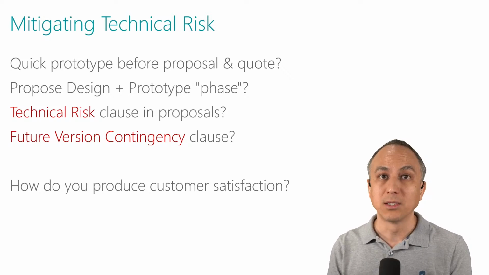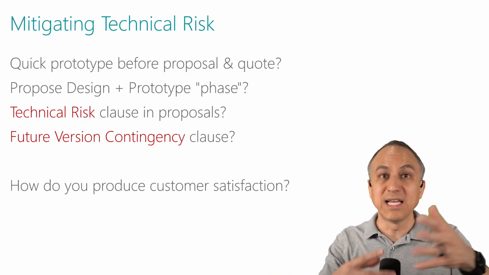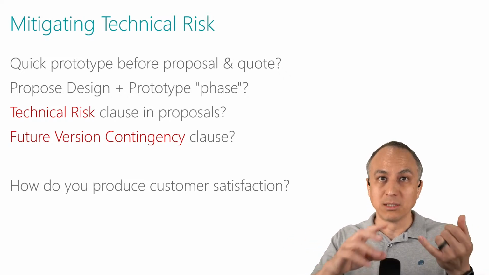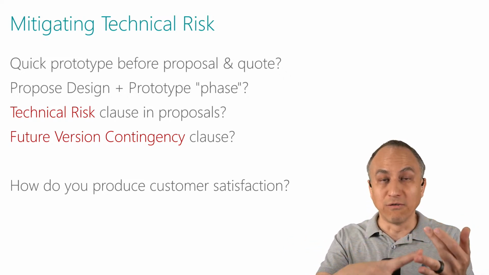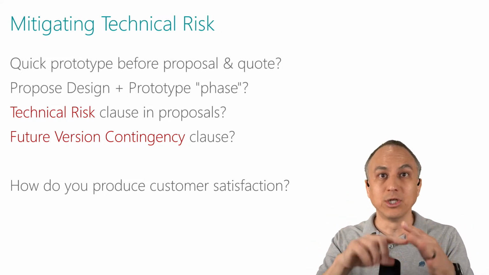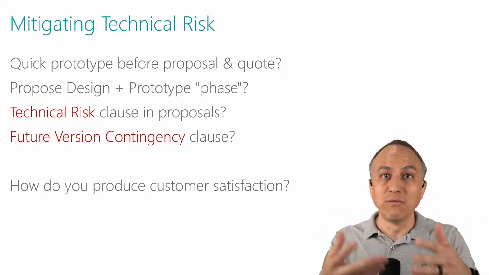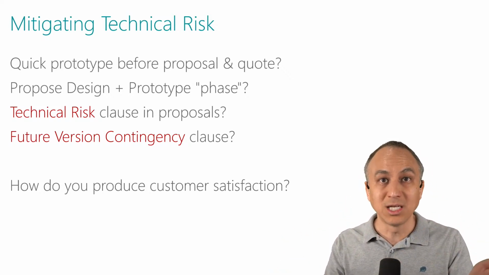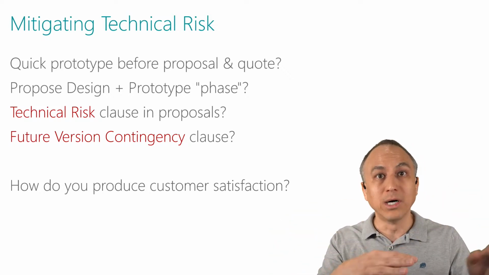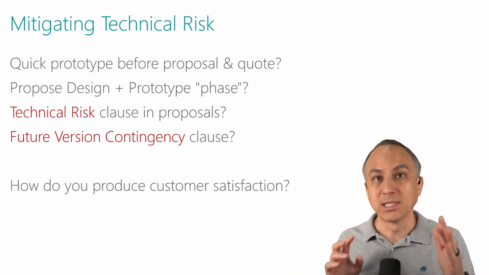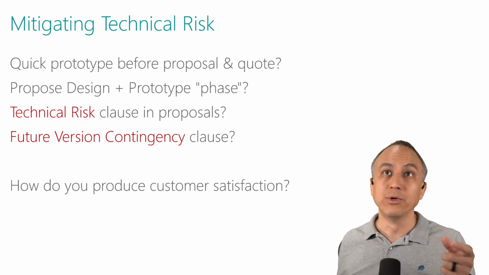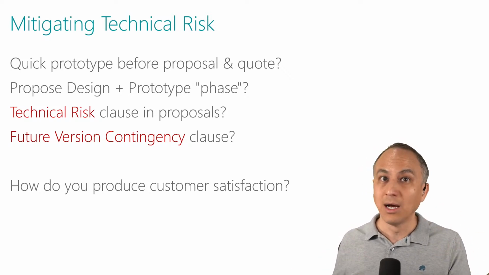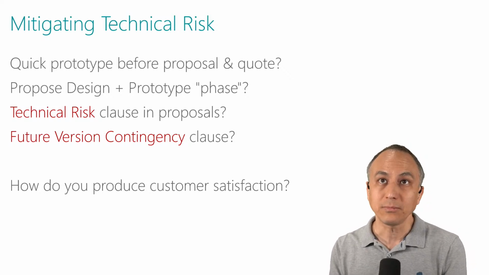Okay. Another one is, well, we may run into 7 different issues with this project, and that may cause this project to be canceled, to fail, to be 3 times budget, whatever. We will let you know via change request. We'll just stop work, and you have to make the assessment whether to continue or whether to abort, go to plan B, plan C, whatever. Just have that awareness through a technical risk clause that your customer is very aware of. I think that's probably prudent.